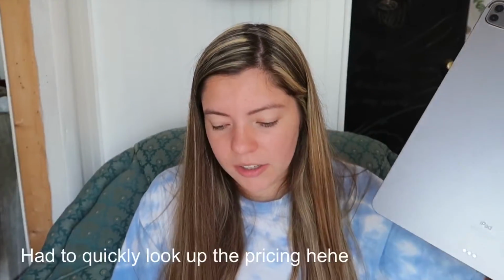The other final big difference is the pricing. So I got my iPad refurbished because the Apple website doesn't sell the 2018 anymore. I got mine for around $670-ish. But you can get the 2018 from Best Buy still and on Amazon, I think, for the original pricing. I think it's starting at $799. Where this iPad, the one my dad got, the 12.9-inch display, starts at $999. So there's a hefty price difference. This starting at $799, this starting at $999. So it's all up to you what you want to spend.